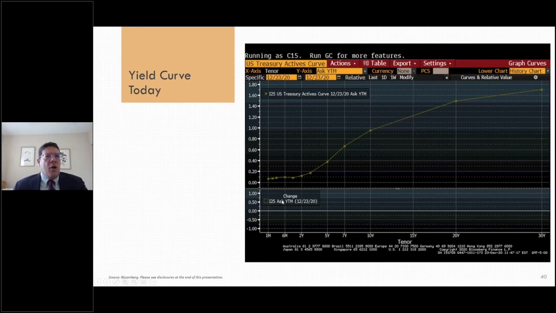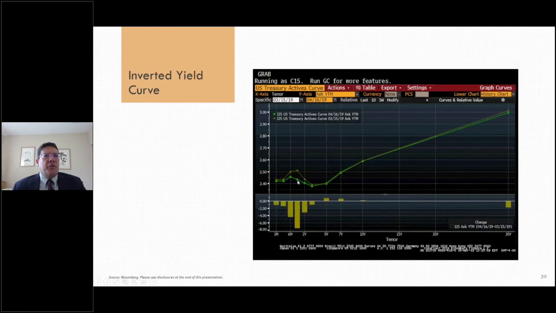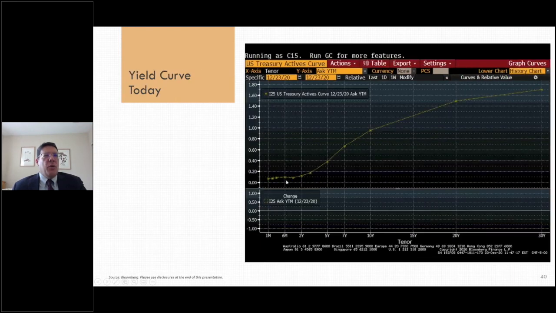We're recording this right now on Christmas Eve, and this is a day ago, and you can see where interest rates are. It's starting to be a normalized yield curve, which is a far cry from this inversion that we saw early in 2019, and even a flat yield curve towards the end of 2019. Well, we now have a normalized yield curve, but albeit at a completely different yield level.